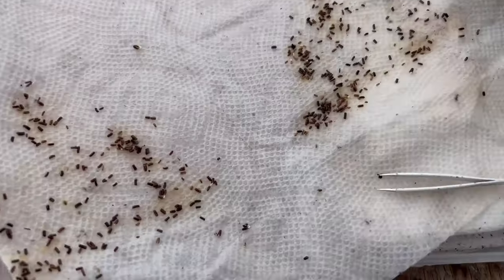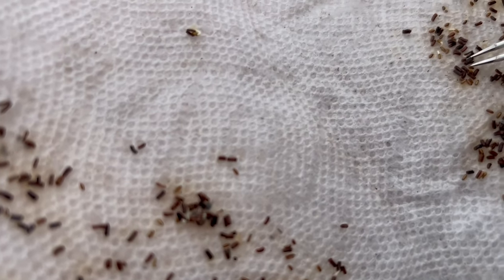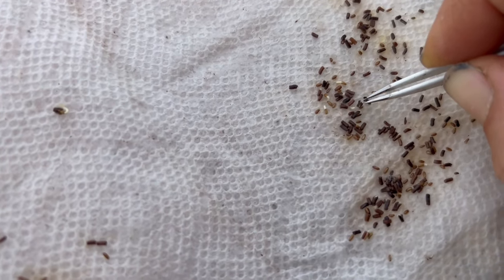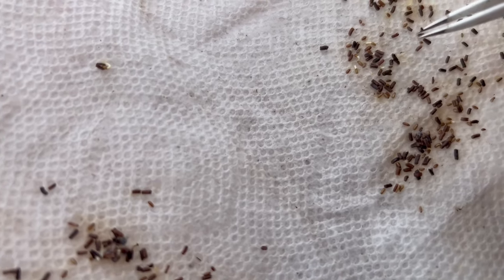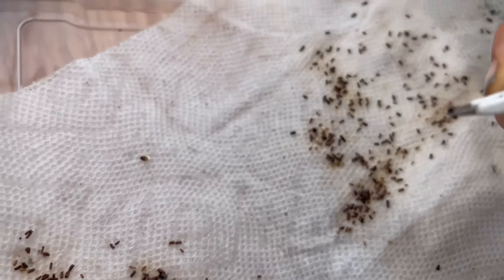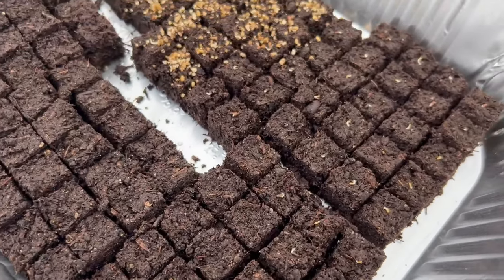All right, we're on day five of this first round of seed starting. I don't know if you can tell, but that's snow. So we went from starting seeds when it was 70 outside to snowing. Here's what I'm doing right now. These are straw flower seeds that I put in this paper towel. They are germinating in here in the house where it's warm, and then I transfer each seed to one of these soil blocks.